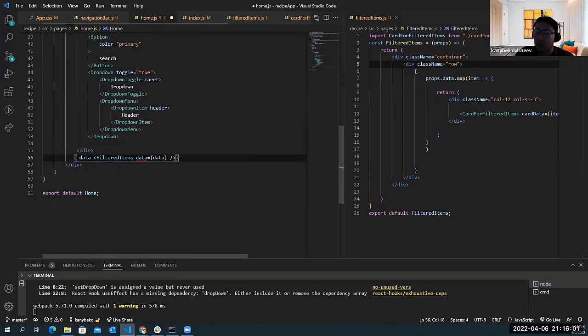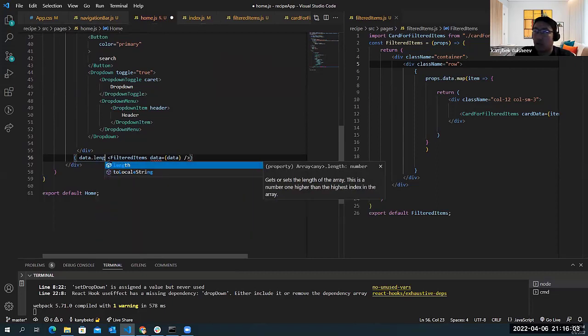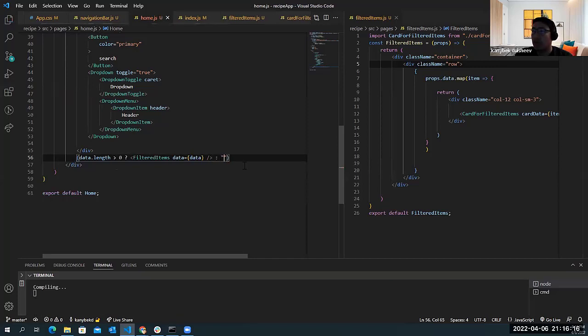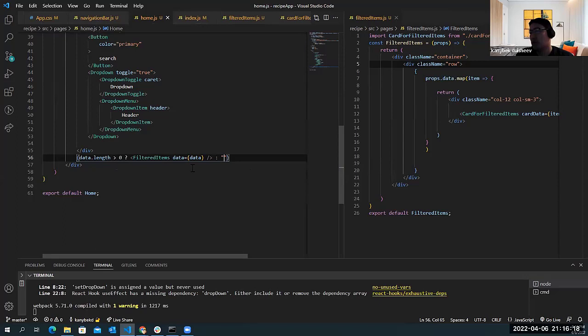So if length is greater than 0, then we will go and read this one. Otherwise, we don't read anything. This is one simple solution. Does that make sense? If length is greater than 0, then we will render this page. Otherwise, we don't render anything.